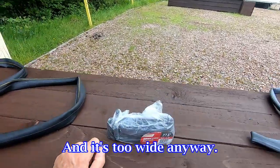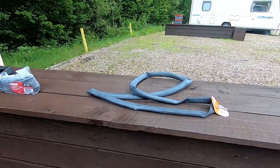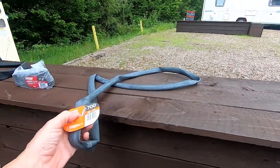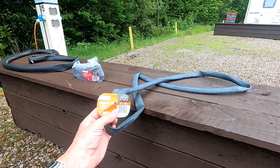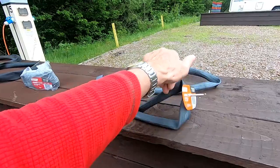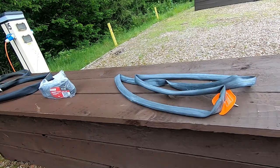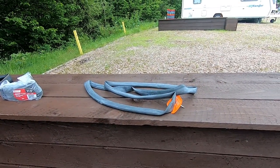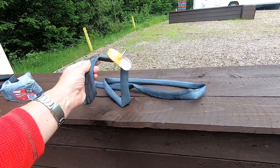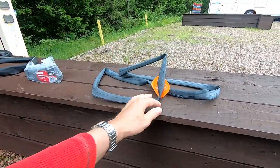So that's no good. But not to worry, because coming over the horizon to the rescue is a brand new inner tube that you found in the back of the Scott, in the pannier, which I've been carrying around for ages. And this is a Presta valve one, so that'll do. It's 700 by 38/55, so it'd just about suit for the Scott. But when I put it on, the air was coming out as fast as it was going in. So it's got a puncture in it. So that's useless as well.